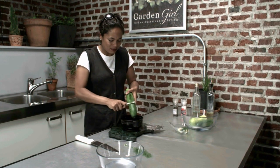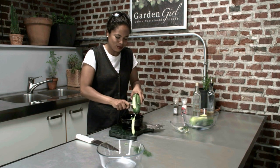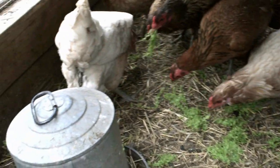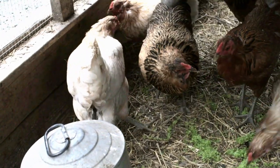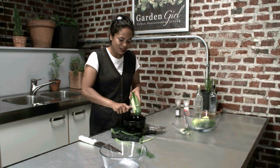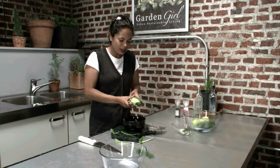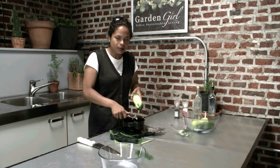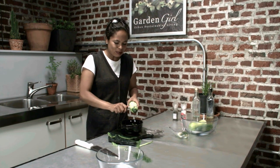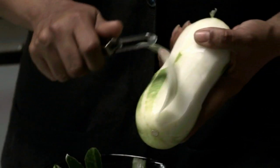As I'm peeling, I'm not going to let these peelings go to waste — I'm going to give them to my chickens. I love using these little peelers, it's really easy and you don't even have to put a lot of pressure on it. I'm going to keep this salad really simple: about three cucumbers, peeled and cut up, with garlic, salt and pepper to taste, oil and vinegar — mix it all together and it's going to be delicious.